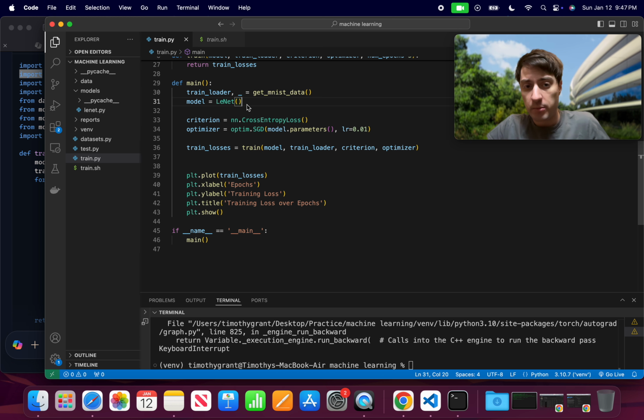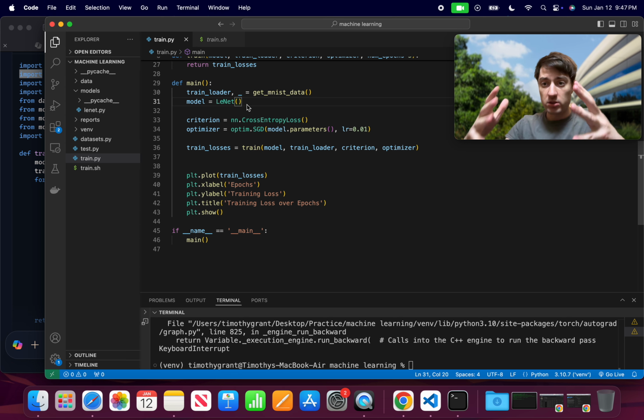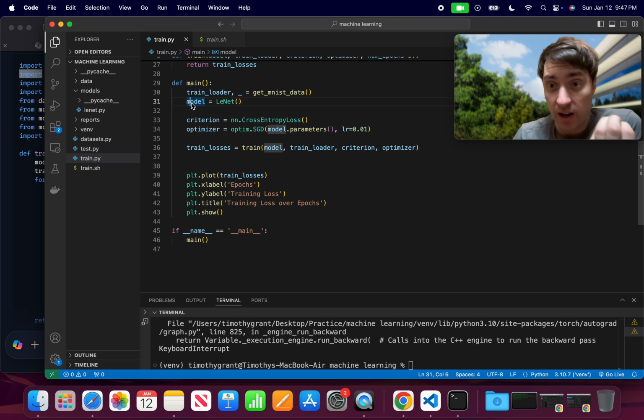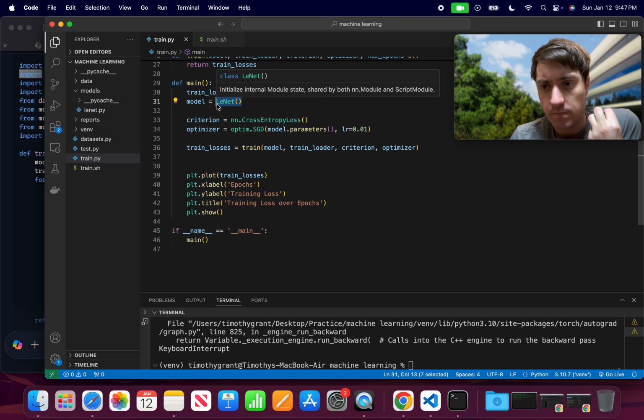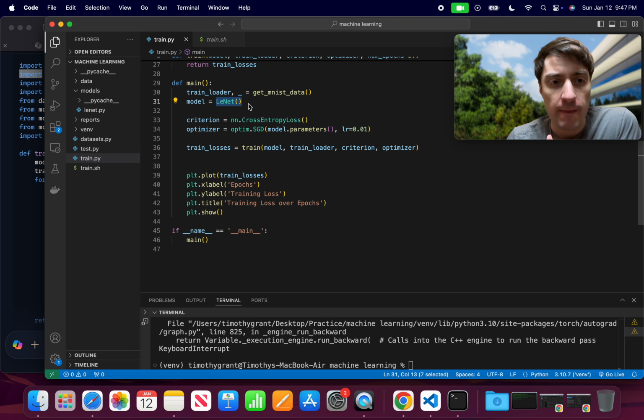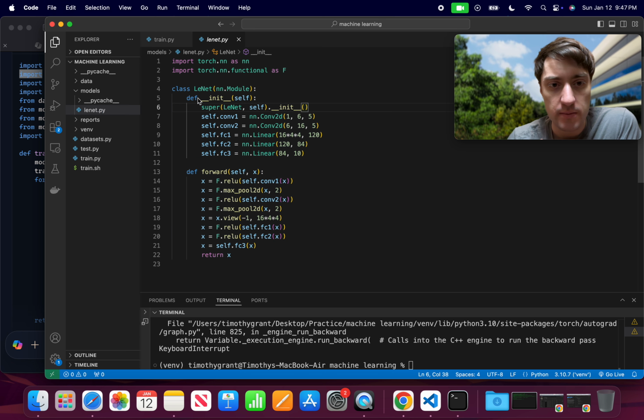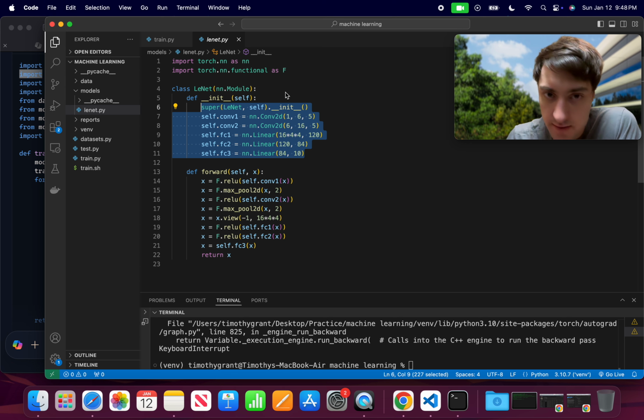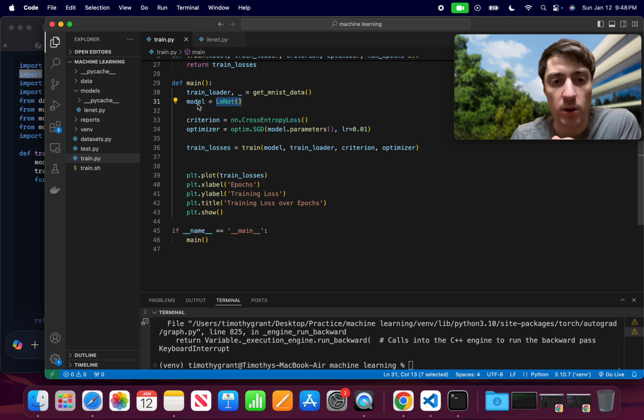Like, okay, I'm instantiating this new model, this LeNet model. What's actually happening? So let's look into this. I'm getting an object back. Okay, and I know from my Java YouTube video series about instantiating objects, right? So this has its init function here. Good. And so this is how we're creating the object. So this is going to be this model that we get back.